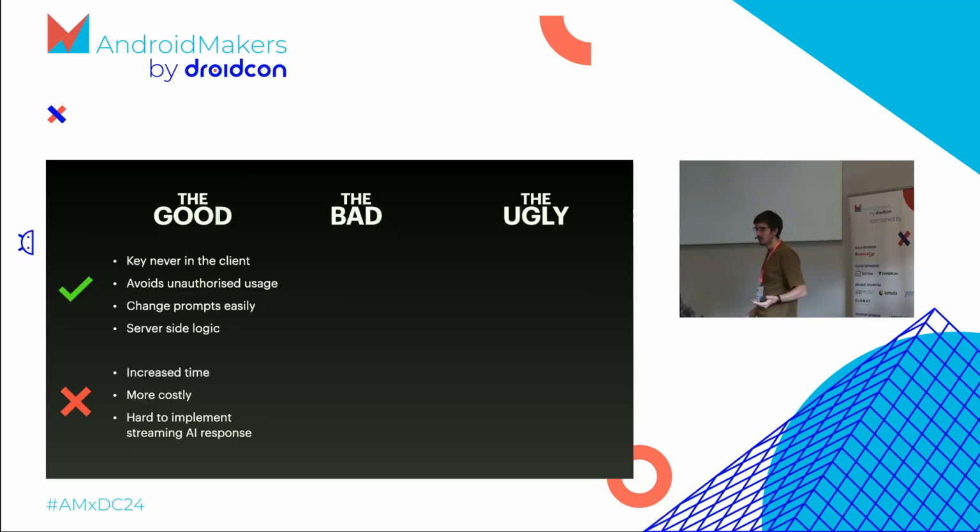So it can get more costly, of course. Firebase has, for example, a nice free tier, but it can go up in price. There, you can implement your own servers and so on, so maybe it gets a bit cheaper, but yeah. As well, there is a feature, for example, that the Gemini SDK implements, where you can stream the response of the AI, so you get it token by token, instead of just waiting for the full reply. Implementing this when you use a server as a proxy is possible, you can use WebSockets or stuff like this, but it will be a bit harder.